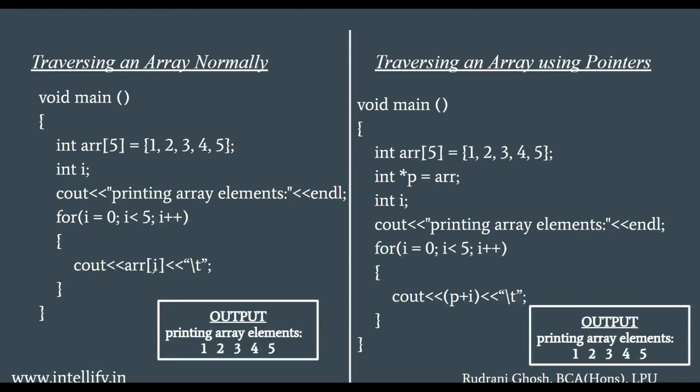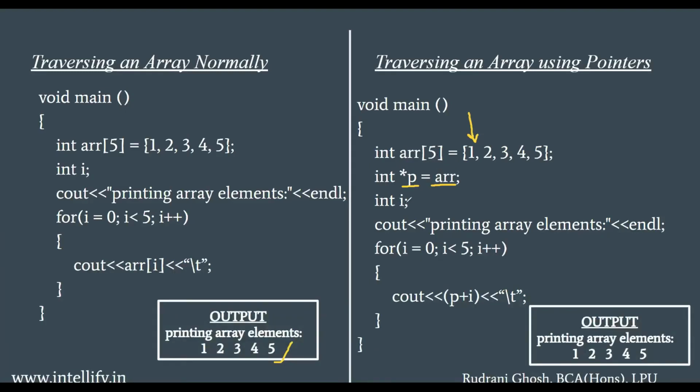We will print what? We will print the array element at ith position, and then we get the values 1, 2, 3, 4 and 5. So if we have to achieve the same thing using pointers, what can we do? We can assign a pointer with the address of the array. Address of array means the position of the first element of the array. So we are not assigning the ampersand sign.